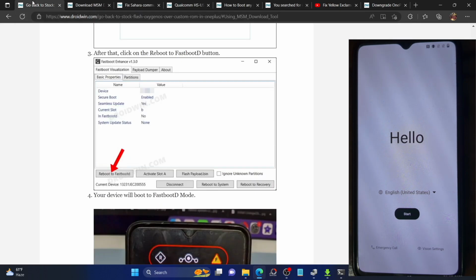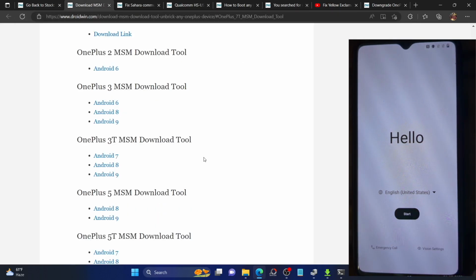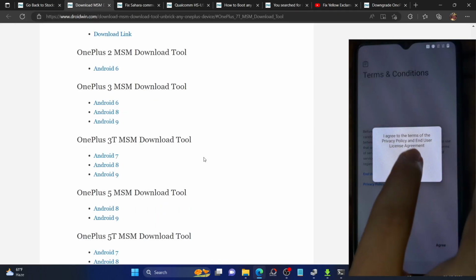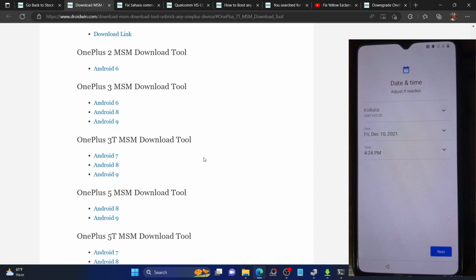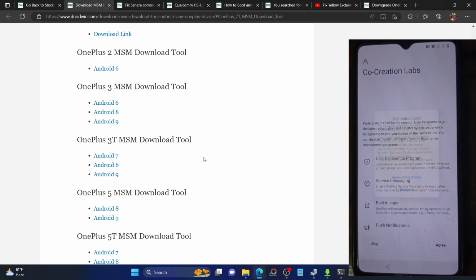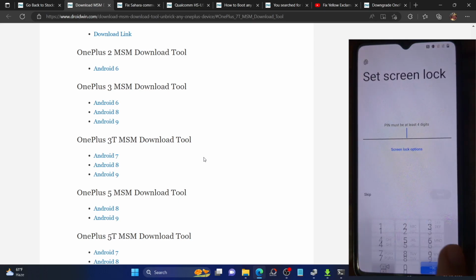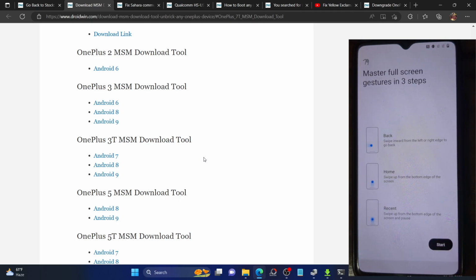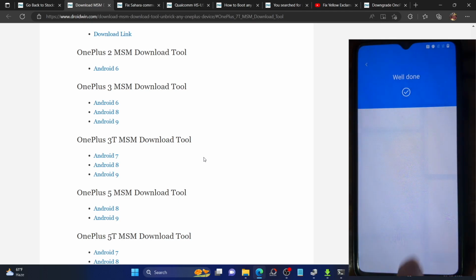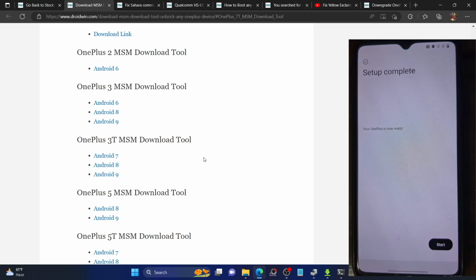Anyways, as of now, as you can see, the process stands complete and we are now booted. So I'll again skip the rest of the setup screens. So let's skip this, set up offline, continue, next, more, accept. So let's do so, and let's skip this as well. Let's skip this for the time being and click on next, start. So let me quickly do this as well. So now is the home gesture, and then it's the recent apps. So we are done with the gesture and we are now on to the OS.